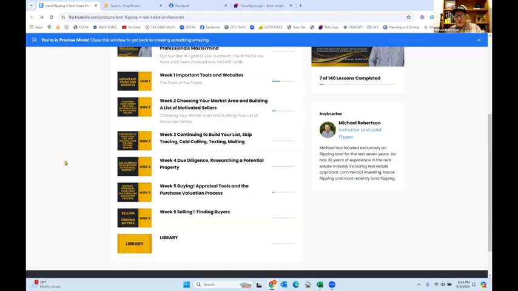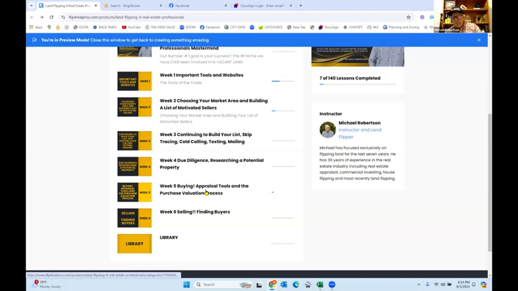And so I could have two identical properties, and I may offer one guy $10,000, and the guy has the identical one next door, I may offer him $6,000. So besides doing the due diligence on the property, I do it on the people as well. And then week five is my background's appraisal.